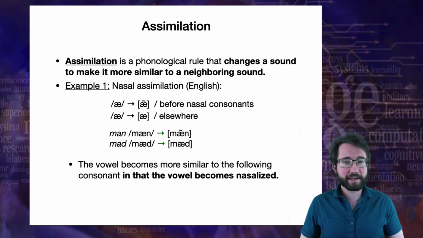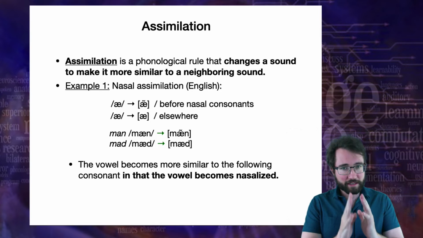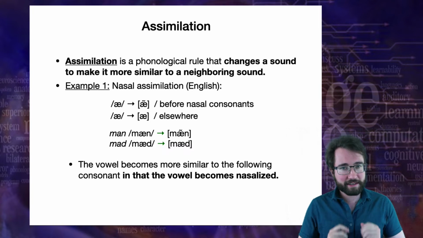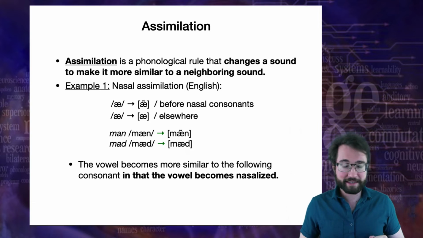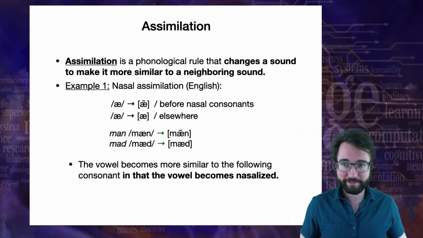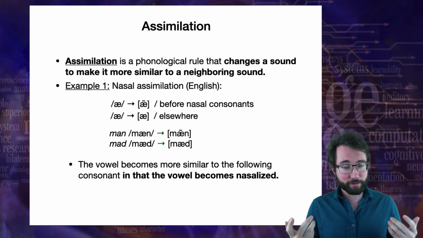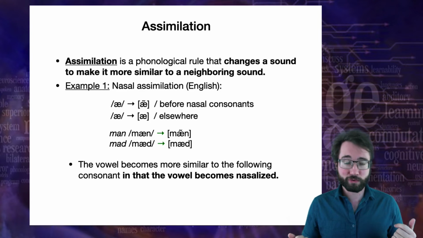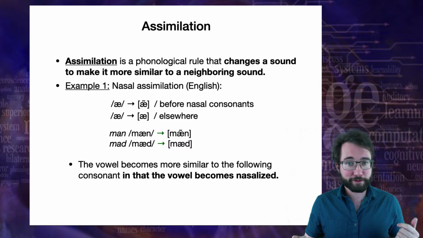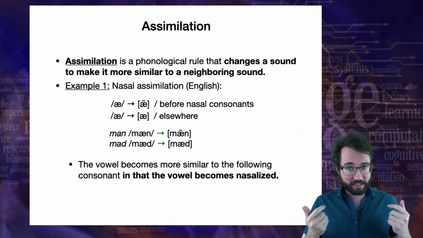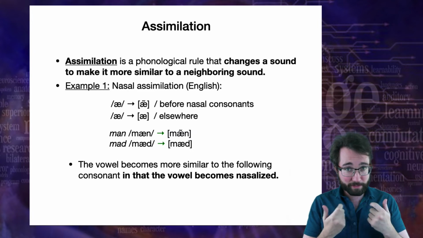It's kind of like that nasal feature that lives in the following consonant N sort of spreads out and contaminates the vowel that comes before it. That is assimilation, an extremely common kind of rule. Many, many phonological rules you're going to encounter have the flavor of assimilation, sounds that are next to each other becoming more similar to each other.